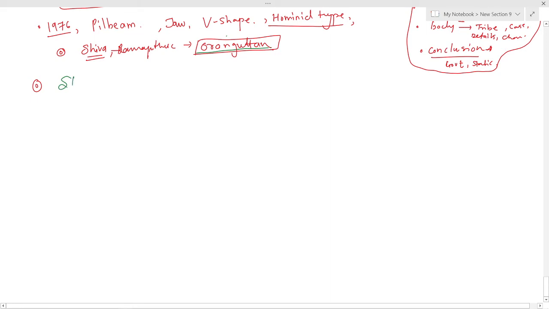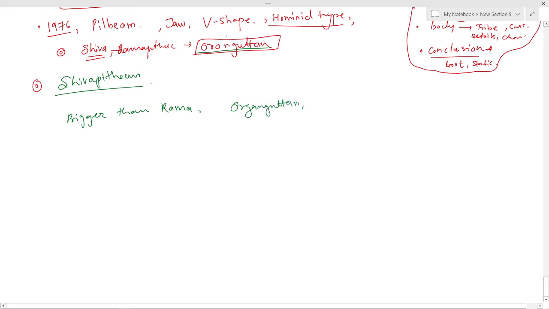Now we'll start separately a topic on Shivapithecus. It is bigger in size than Ramapithecus. That is 1.5 meters tall, and 4.9 feet when bipedal. Found in Shivalik but distributed all over the region, that is China, Pakistan, Nepal and also Turkey. It is the ancestor to the orangutan.